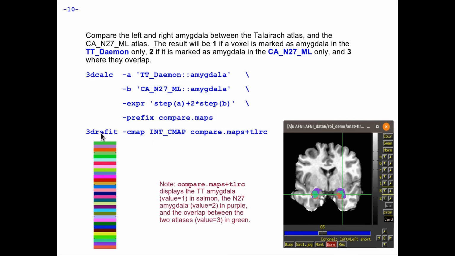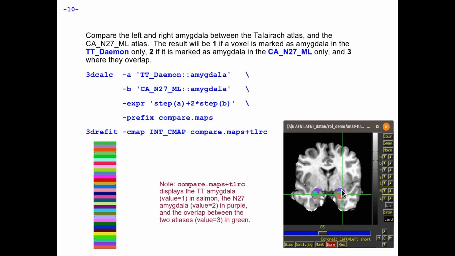We'll try to make AFNI show it with an integer color map like this one by setting this in the header to use an integral color map. Okay, so here you can see that the Talairach daemon, shown in salmon, comes a little bit under here, and it has a value of 1.